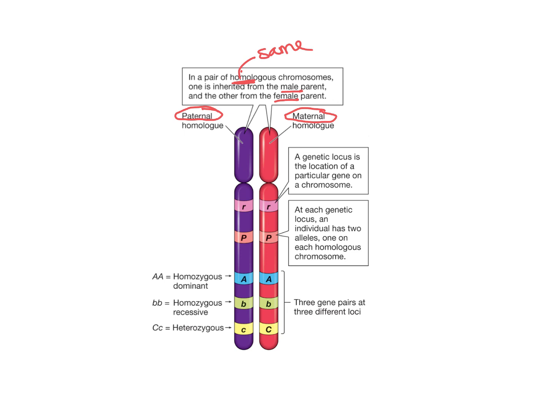So this one's just kind of generic, because they really don't look like this or are that spread out or that big, but this would be a particular gene right here. So dad gave a little r on this chromosome for this gene, and mom gave a little r. If we're talking about a particular gene for running, running fast, running slow, if you have a little r, maybe you're a slow runner. They call each of these spots R, P, A, B, and C. Those are called the loci or the locus. It's a particular location.